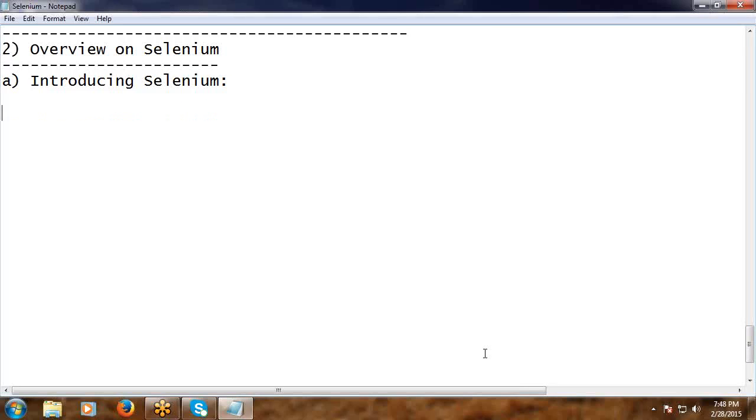Selenium is developed in Java technology, not Java based. What is Selenium? Sridevi, tell me. It is not used only for desktop applications.